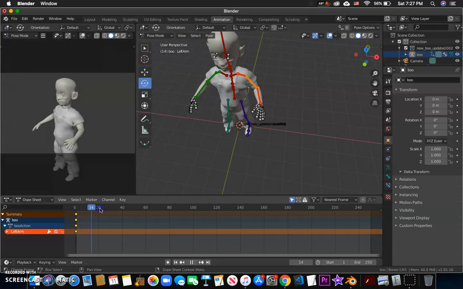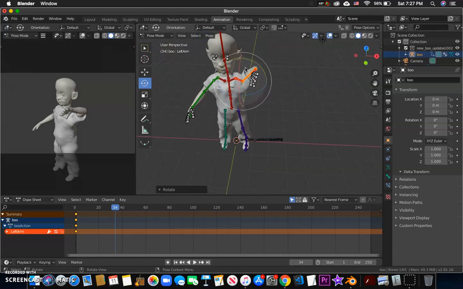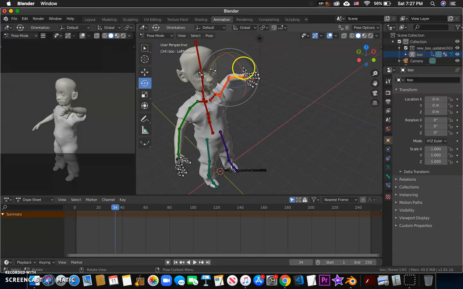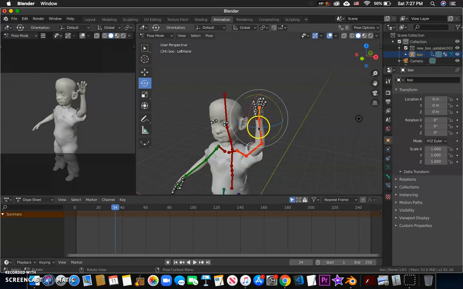Now after a while, we could skip some keyframes and then move this higher. The character will automatically move the hand up, so we don't have to worry about that. Now here I put the hand like this and let me turn this.